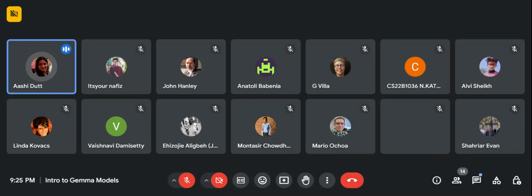Some suggestions to make the mobile app fast and responsive when using Gemma 2 billion. There are a few things that you can do. One is quantization, and the other one is compression. You can compress these models and convert them using ONNX so that your model size reduces. But I don't think you really want to do that with the Gemma 2 billion model because it itself is a very small model.